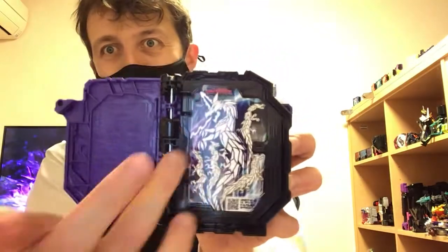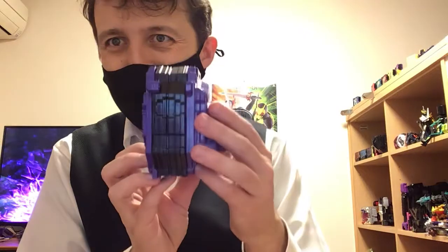So let's remove the packaging. And it's hefty already. It is very hefty. It's big. Let's have a look at the front. There you can see we've got this really awesome dragon and many other dragons. Compared to, say, this one, which is very much a simple thing. This one is clicky. You can hear the hinges, but damn does it look good. It's a thick book. It really is. Obviously the slot for the back. Button to do the sound, I believe it is. Very, very cool. Love the gold.